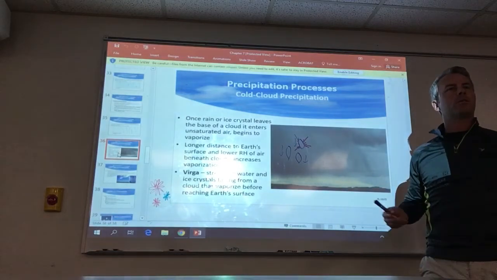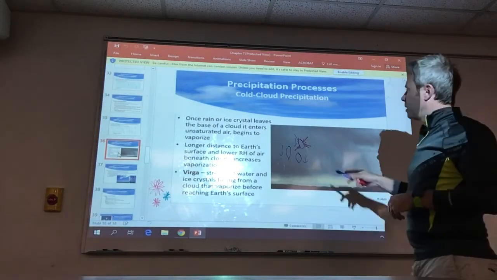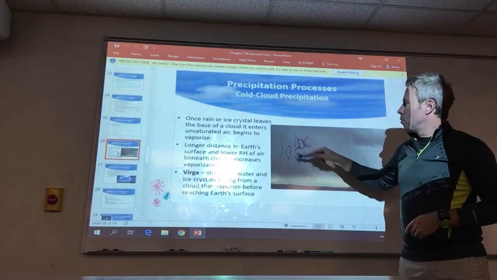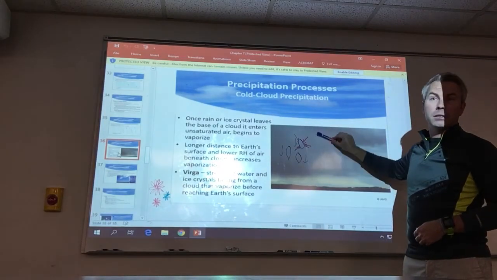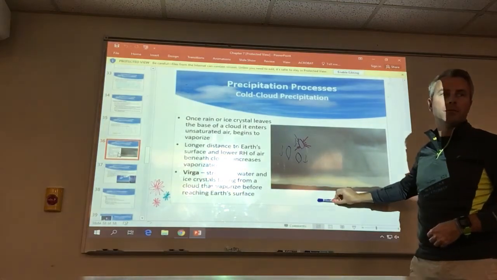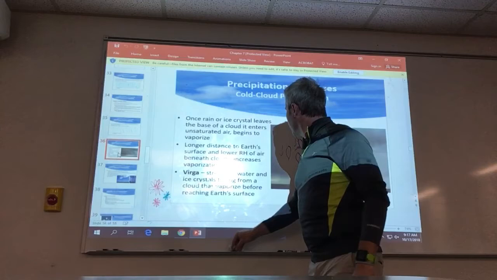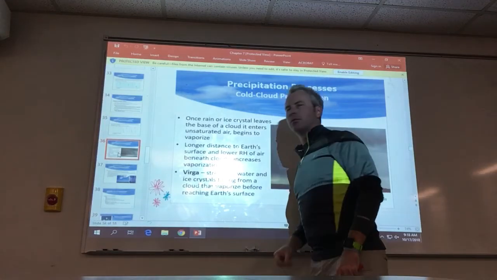So what can happen with virga sometimes is that it starts off by not hitting the ground because it's too dry. But as we're taking heat away from the environment here and we're creating more moisture, you can actually get to the point where virga can make it down to the ground because it saturates the whole column as it works its way down to the surface. So most of the time, virga doesn't make it, it just kind of evaporates.